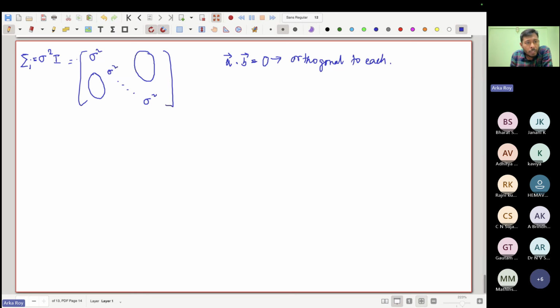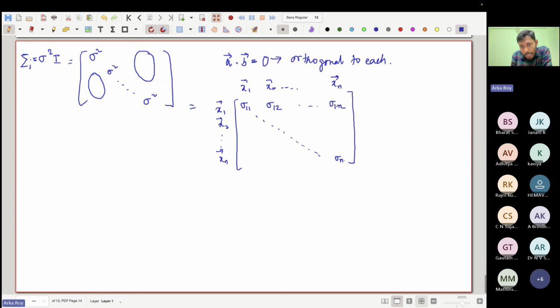So over here, if I just expand this particular thing again, you have x1 feature, you have x2 feature, let's say you have xn feature. And the correlation or the covariance is basically calculated like this: x1 feature, x2 feature, dot, dot, dot, dot, xn feature. So you first calculate the covariance between x1 and x1. It would give you sigma 1, 1. Similarly, it would give you sigma 1, 2. And likewise, it would give you sigma 1n. And this would give you sigma nn.